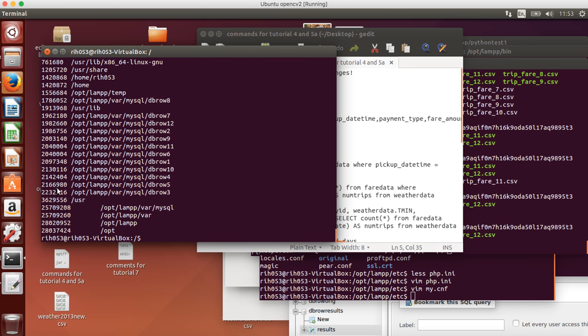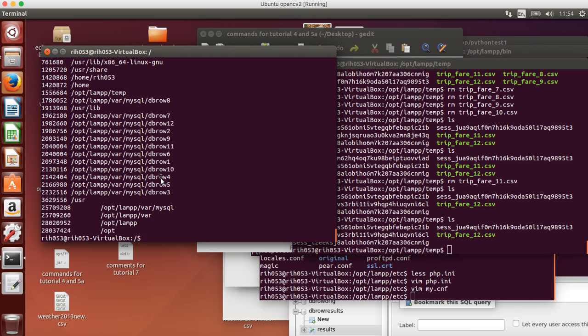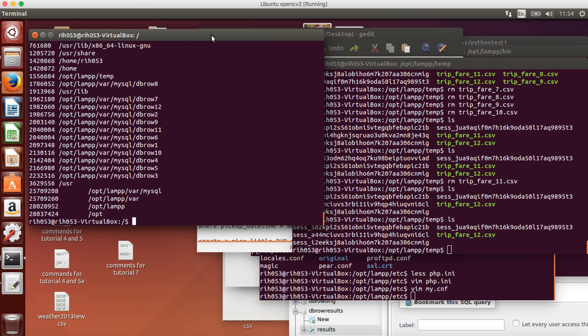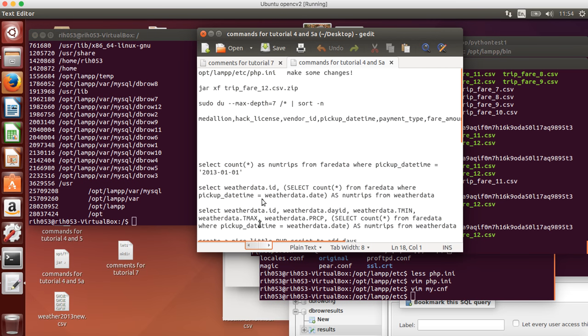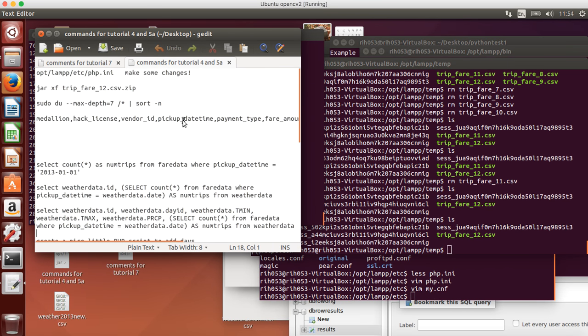So you can see here that it goes all the way down to the highest. You can see here that it goes through my entire LAMP server and pretty much all of that is the largest by far. Except this one. Weird, I wonder what's in there. And also in temp. Temp's got that 1-point-something gig file in Tripfair. But you can see it's virtually all the LAMP servers. Now, I had them all in one, but that's not how I want it to happen anymore. So there are also some major changes to make, to everything.